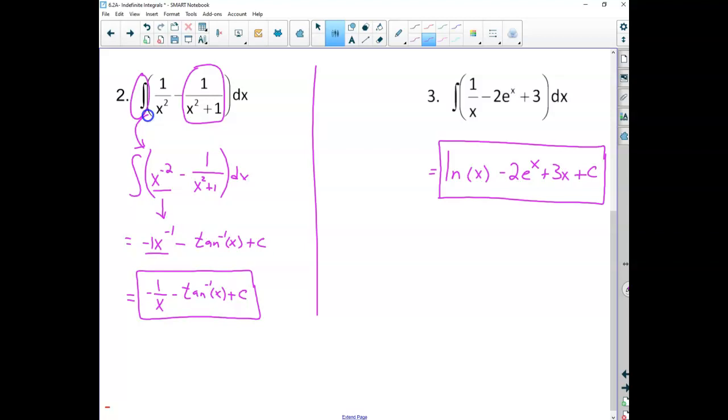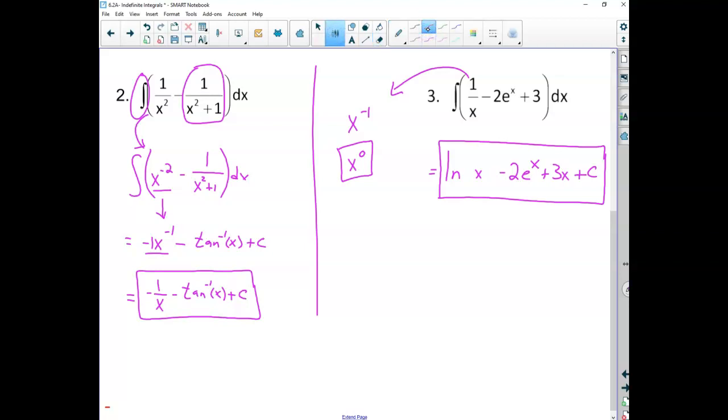Number 3, when I look at my 1 over x, okay, I'm still going to come over here and picture it like this, but when I anti-differentiate that, I'm like, oh, that's x to the power of 0. Whoa, something's going weird. Whenever I get that exponent of 0, that's going to be a natural log, minus 2e to the x plus 3x plus c. And if that's what you have written there, okay, you're right to this point, but now we're going to learn this isn't the antiderivative of 1 over x. It's not ln x, okay?